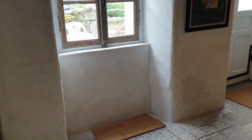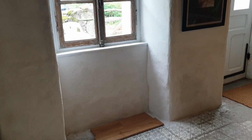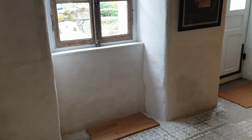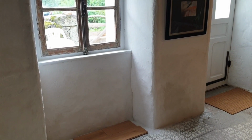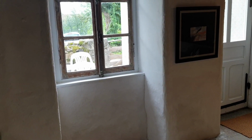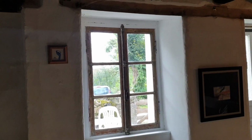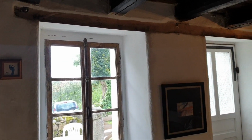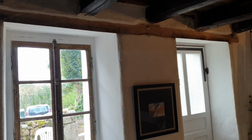In the lounge, the walls have got some plaster, which is fantastic. I'm just looking at some samples of wood to see how well that goes. You can see how the walls are wavy, but you can certainly see how I've smoothed out that initial lime render now. There's some temporary pictures hung on the wall for now. I don't think they're going to be there long term. But that is the lounge. And then you can see that huge beam along the top, and we're going to have a curtain pole along there. The fixings are just going in.